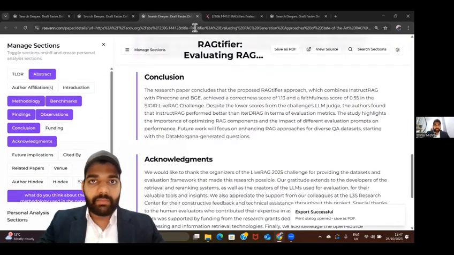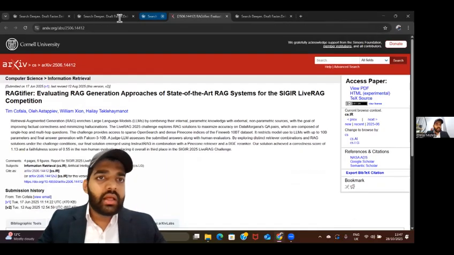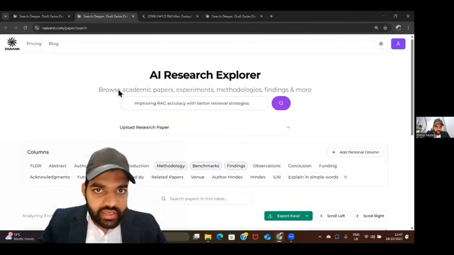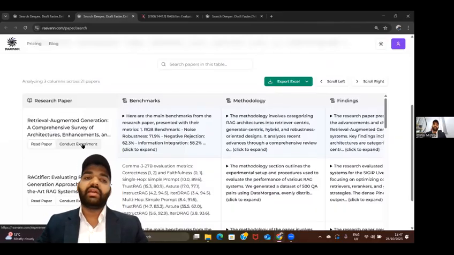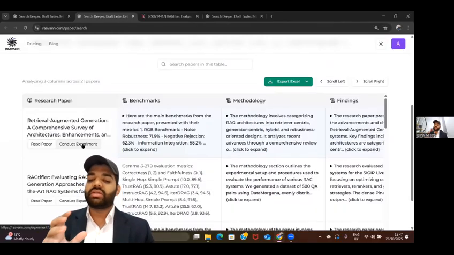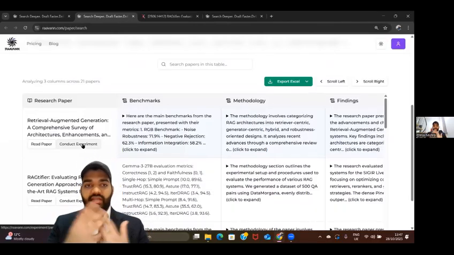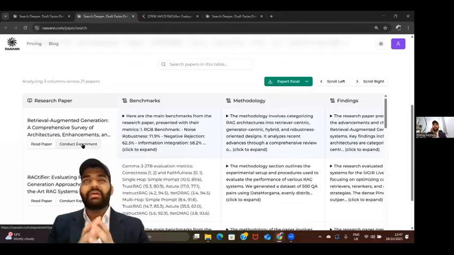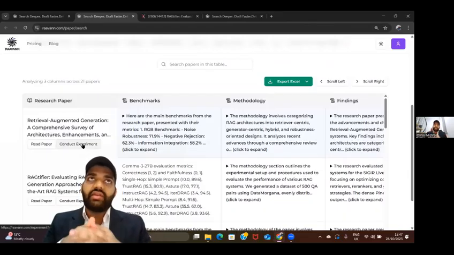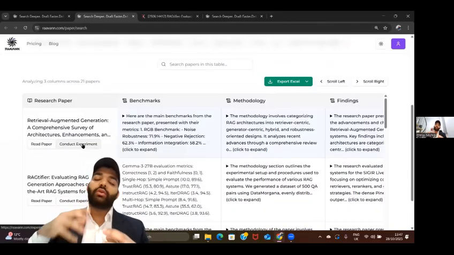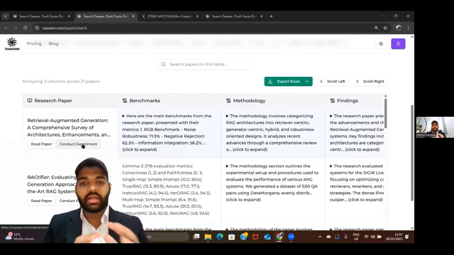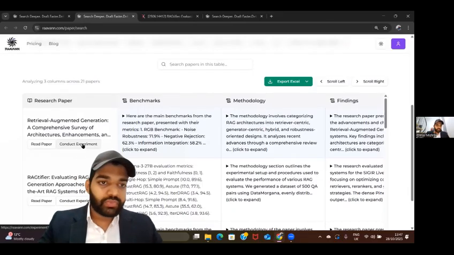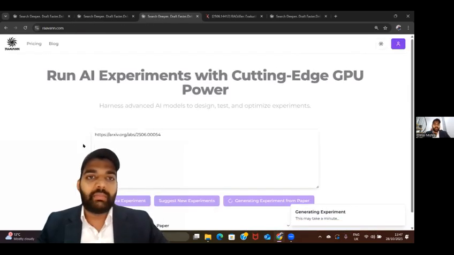So this one is the read paper section. Next to it, on the AI Research Explorer, we have conduct experiment, because we know after reading research papers, a lot of researchers create scaffoldings of the research, like what was done in the research paper, and they try to conduct the experiment first. Then they try to tweak it with their own understanding or some other papers' references. They want to tweak it to see how it works. Okay, but anyways, you do experiments basically.